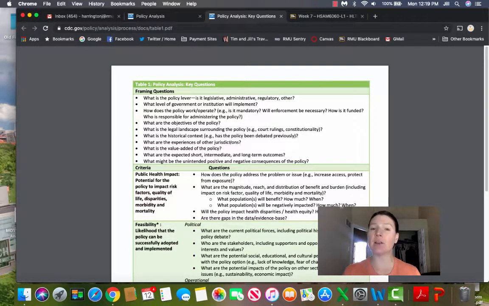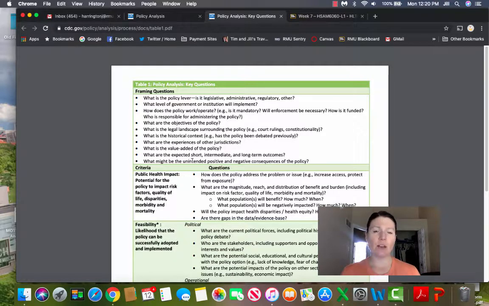What are the experiences of other jurisdictions? So I'll reference back to my Medicaid reform experience in New York. That process that we were doing in New York State had been completed in Texas the year before. So we were able to talk to colleagues down there, see how they were doing things, how they were managing things, how they were going forward in implementing this policy and in making changes to improve the Medicaid system. So you don't have to recreate the wheel. If someone else has gone through a similar or the same process, sometimes you can get some insight from them.